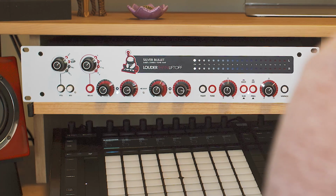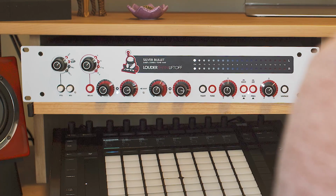Okay, so I already messed with this a little bit, and I'm gonna turn this on, and then we'll listen to what it sounds like differently. Hopefully the YouTube compression doesn't destroy this.